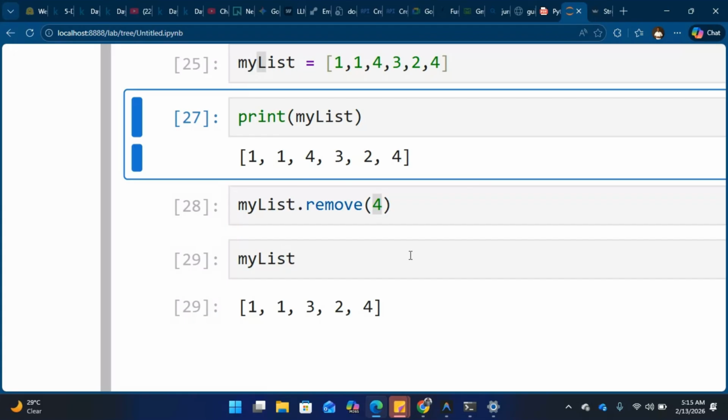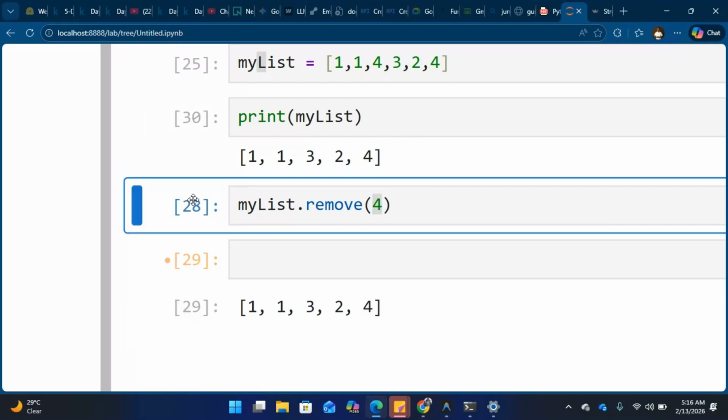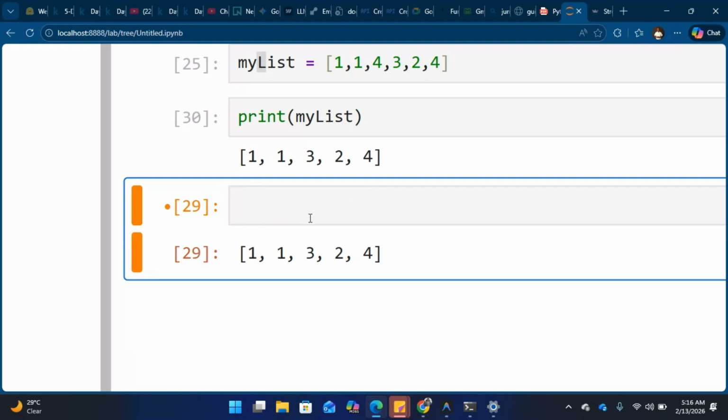We know that pop works from right to left, except if otherwise instructed. So you have to understand the direction in which these guys move. Now when you do this, it only removes one instance. What if I want to remove everything there? So let me reinitialize my list. Then you can come here, and I did not run this, so I'm just gonna take it out.